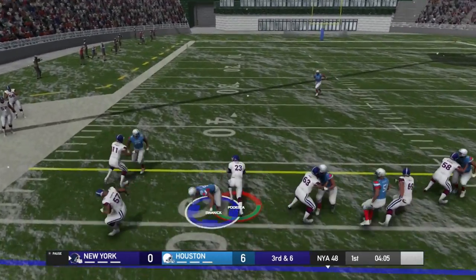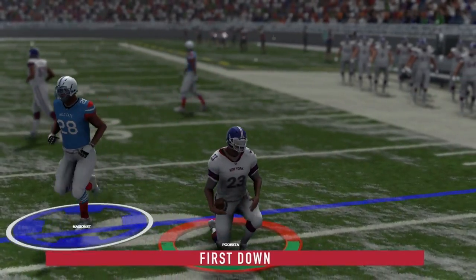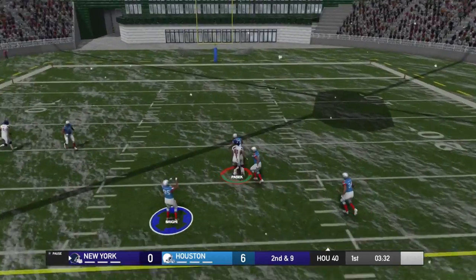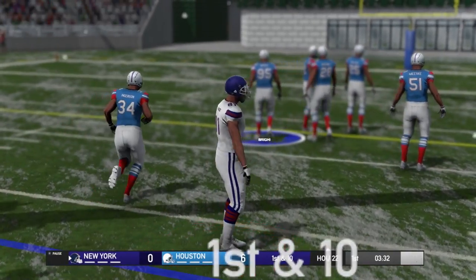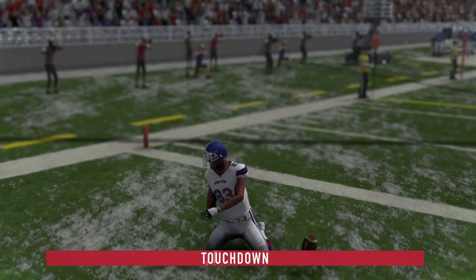What is this? A speed option? Whoa! He slid. I was not expecting that one, Podesta. The speed option. See, it's just the sleeves. Oh, come on. Interception of some sort. No. Wait. Did he catch that? Pace caught that ball. What the heck? Oh, God. He's wide open. Touchdown. What the heck?